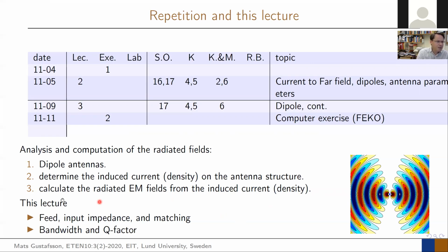What we will do today is that we will go to the feeding of this antenna. So now we will look at the antenna from the perspective of the circuit, what sits behind it. And that sees something which is the input impedance of the antenna. And then we can talk about matching, bandwidth, the Q factor of the antenna, and so on. So that is what we will come into today. And you can see we are basically up here, and here you have some references to the books. And then on Wednesday, we will continue with the first computer exercise.